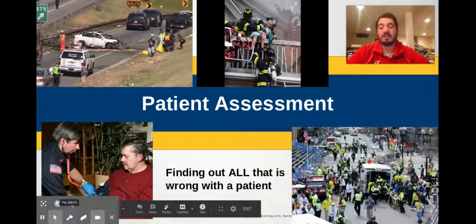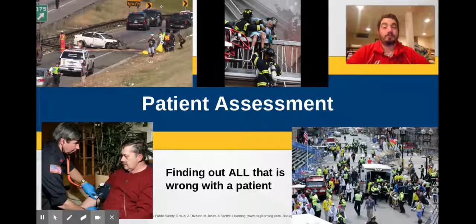And I think this is the most important skill as any medical professional, whether you're an EMT, paramedic, or all the way up to a doctor. You have to have good patient assessment skills to figure out what's going on. And no matter what level you're at, whether you are a doctor or an EMT basic, good patient assessment is based on the same skills. So the doctors do a lot of what we do out in the field.